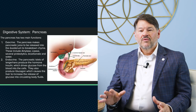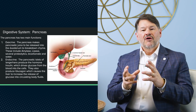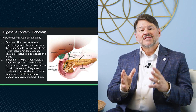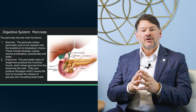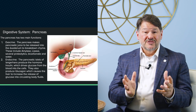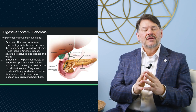When there is a release of chyme from the stomach into the small intestine, there is a trigger causing the gallbladder to squirt bile down into that chyme to help start emulsifying the fat. So when the stomach is stretched with food during the digestive process, the gallbladder releases that bile into the small intestine. The pancreas is an amazing organ with two main functions. One is called exocrine — it creates enzymes dumped outside the body into the alimentary canal, which is technically outside the body.